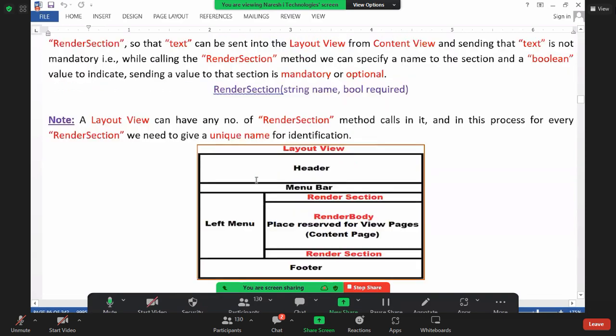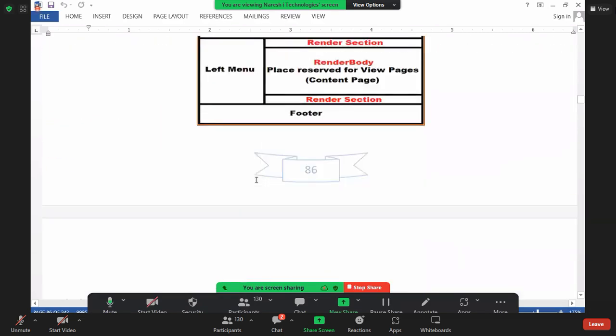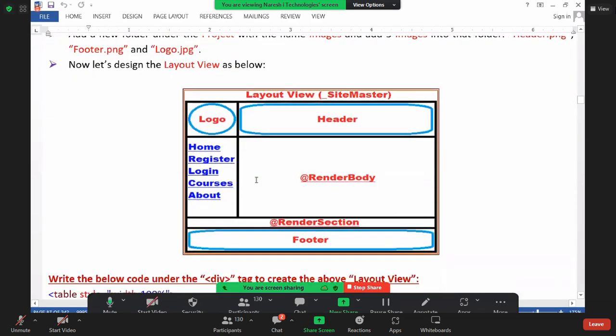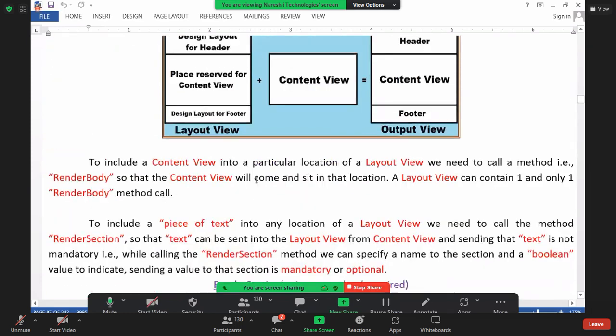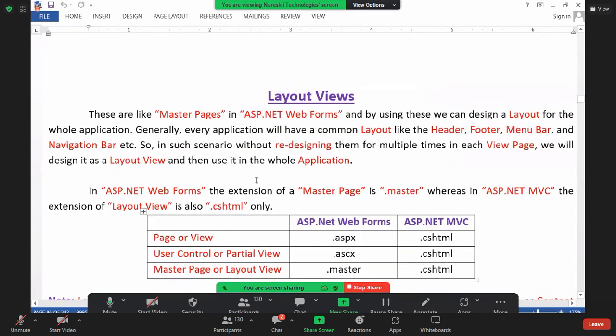So how do we design a layout view? If you want to design a layout view, I'll show you multiple layouts. What you need to do is take a .cshtml page, guys. This is going to be common for all now. Put it in the shared folder.